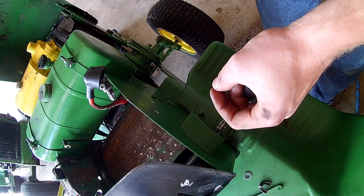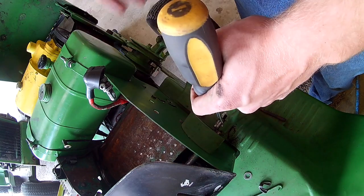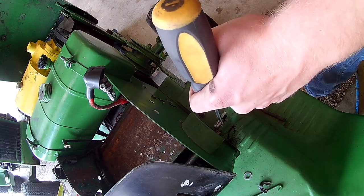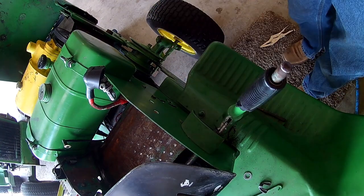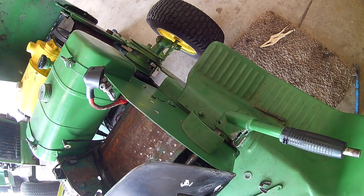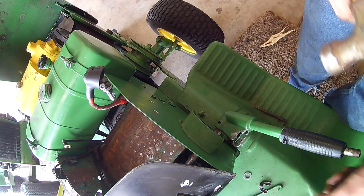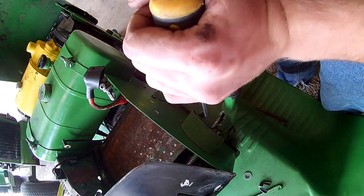Well, let's see here. Try this. Maybe a bigger persuasion tool might help a little bit. See, there's the wood handle. Wood handle persuader, because it's just what I need for any problem on these tractors.